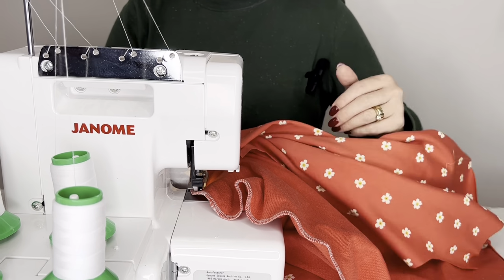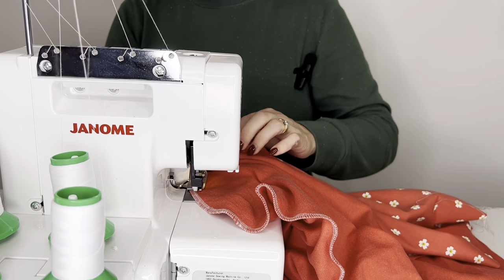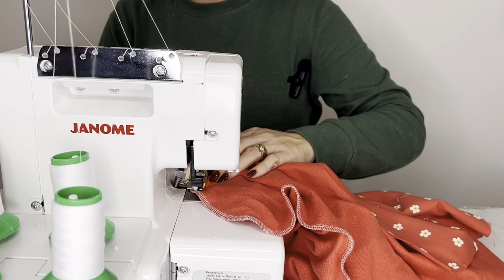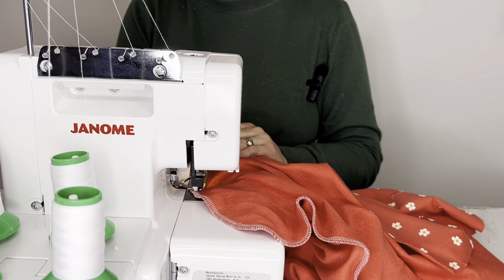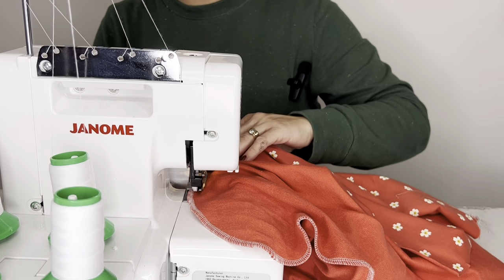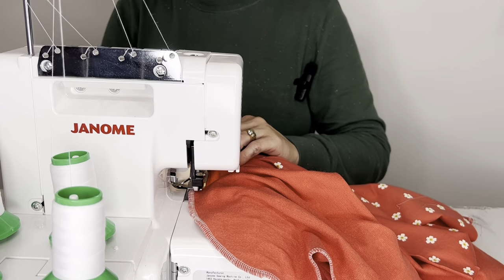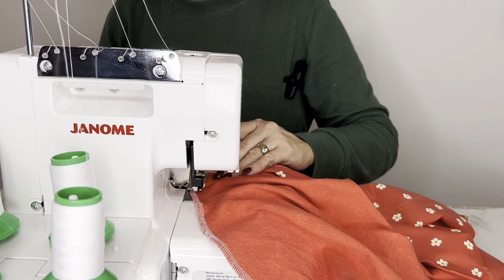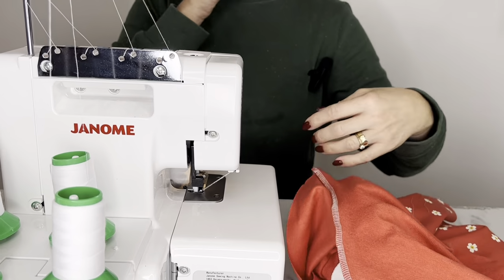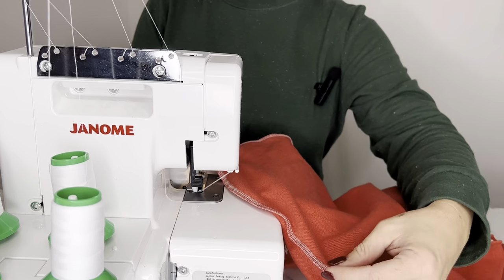So I'm just gently, as I go in around the pins, easing the sleeve into the armhole and following the direction of the curve. And there we go. One sleeve complete.